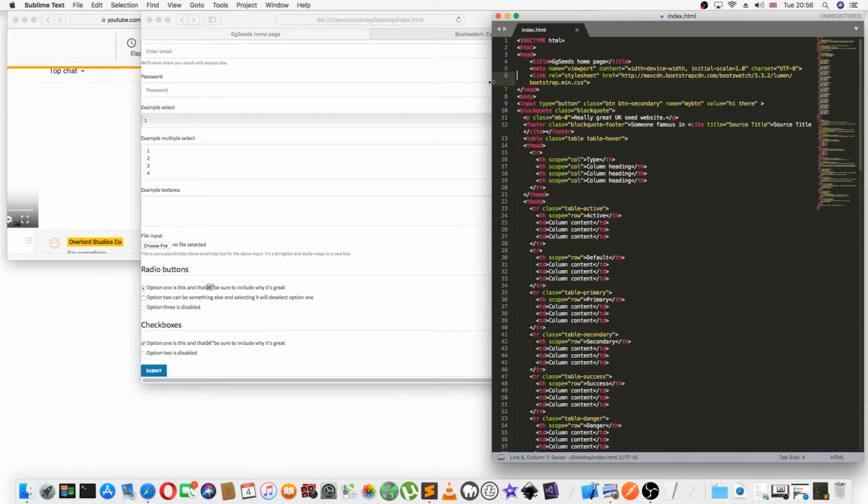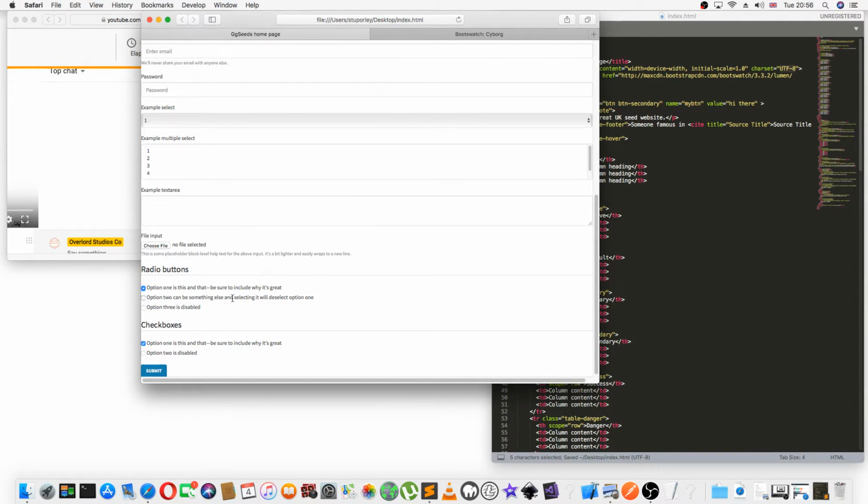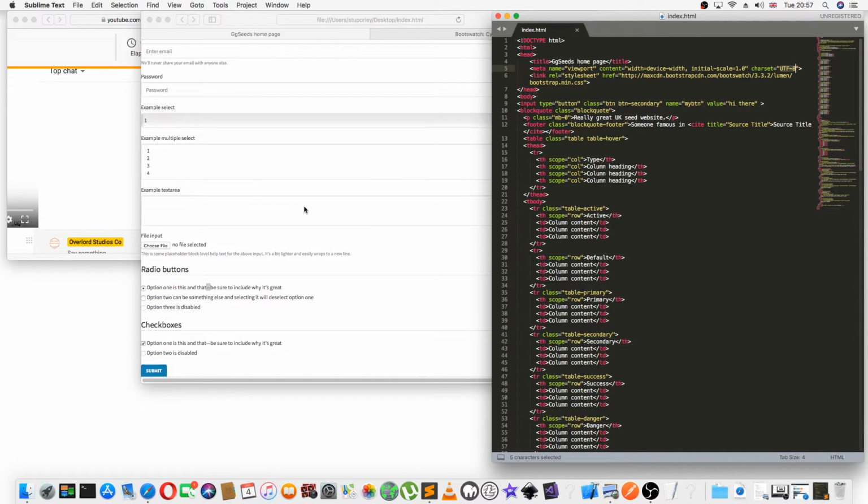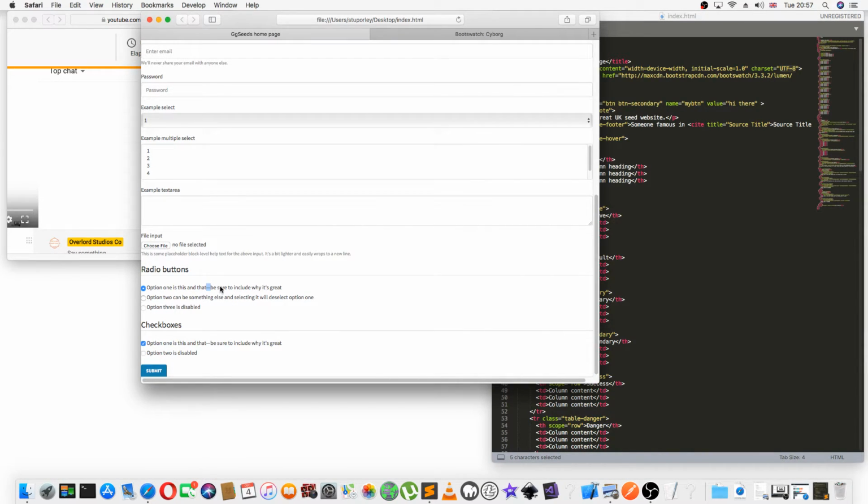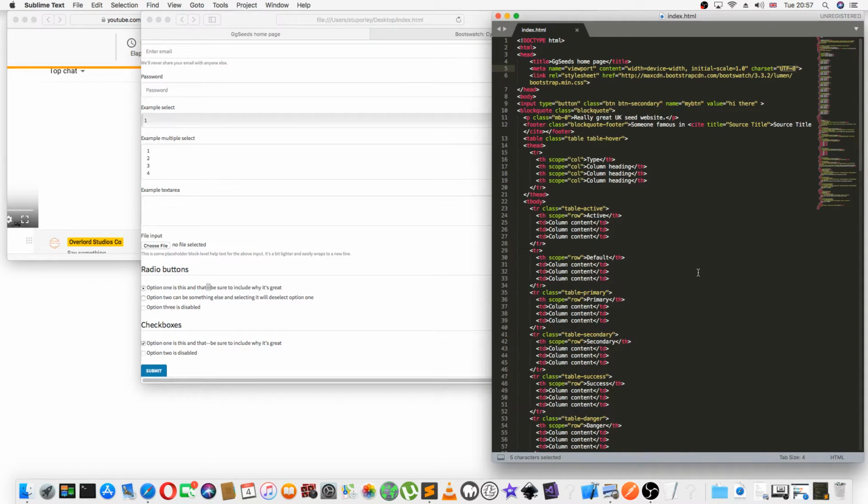So Command V to paste that in. This is the important part here, the charset UTF-8. So let's Command S and let's refresh, see if it goes away. Alright, see, and it did. And what it was, was this hyphen here. So once you've got this UTF-8 in, you're pretty good to go. You can start putting things like dollar sign, pound sign, blah blah blah.